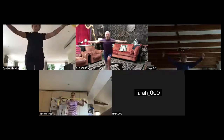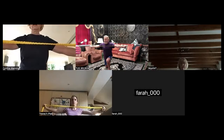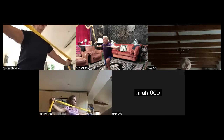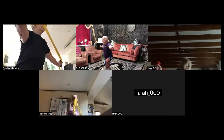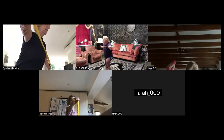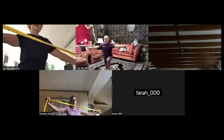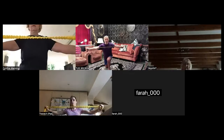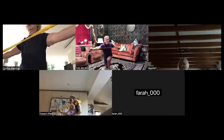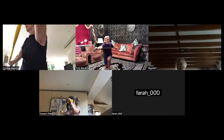Out and down. And we hold. Here we go. Rotate. Look at the extra focus you're putting in there. Round we go. Are you automatically using the yellow band to sit to your control, bring it back around? Visually, the eyes are focusing on it, looking at a nice straight line. Take it back around the other way. Because you know it's a nice straight line, you're helping keep yourself nice and stable. Fantastic how the body works, isn't it?